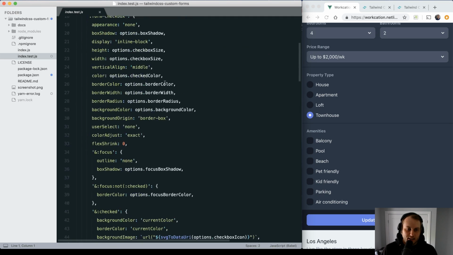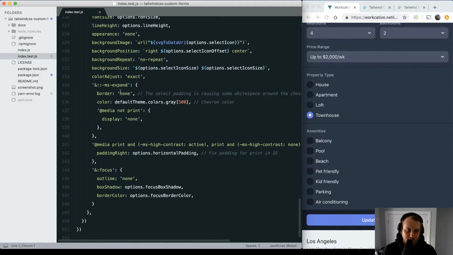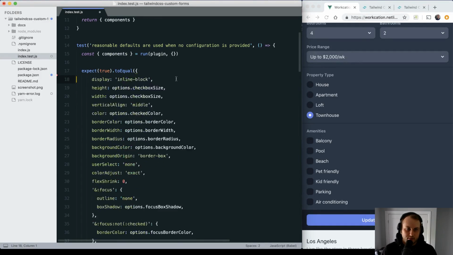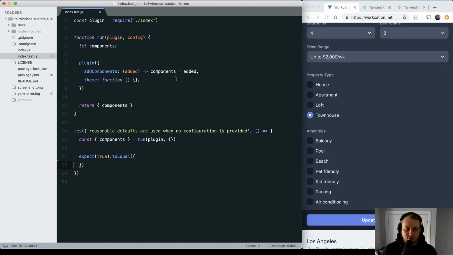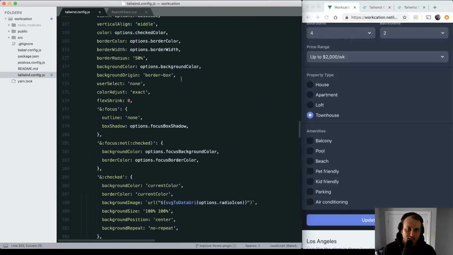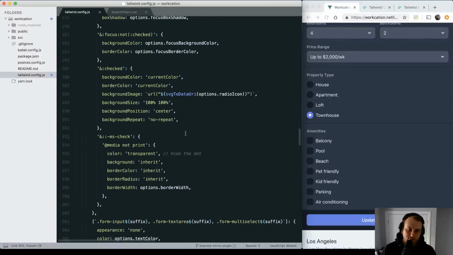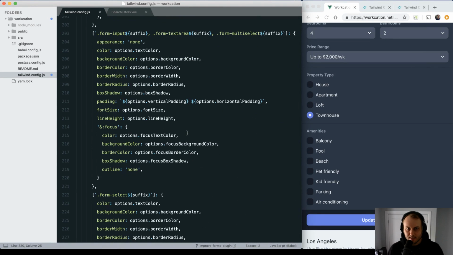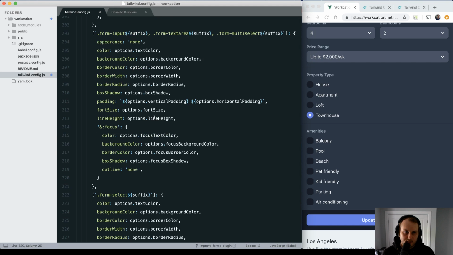I started by writing this test the other day before I had even decided how I was going to make some of this stuff work. And I think we can probably just trash this test and write a new test for what we're going to do. Now, it's an interesting TDD workflow here because normally I would say we should write tests to prove that all the CSS is generated correctly. But this object is huge and has all sorts of stuff in it that's not relevant to what we're trying to test. So I think we can start by writing some tests that we know are going to evolve into bigger tests, but that are a little more focused to start.